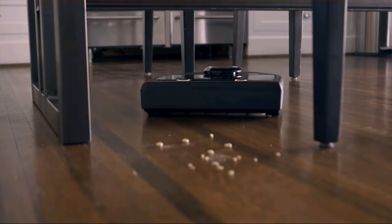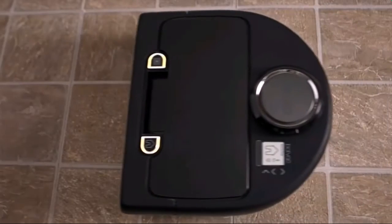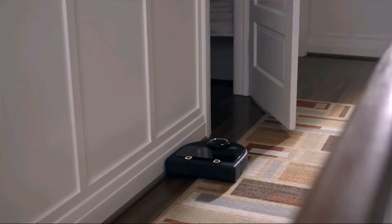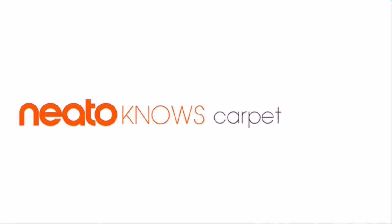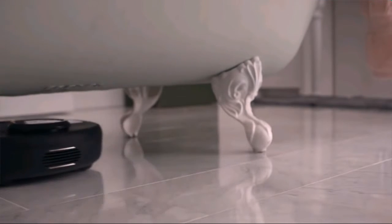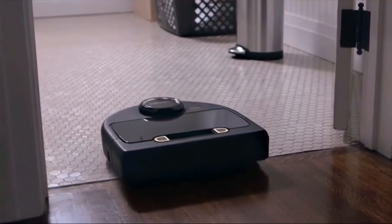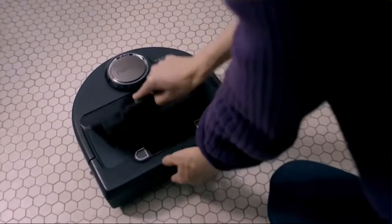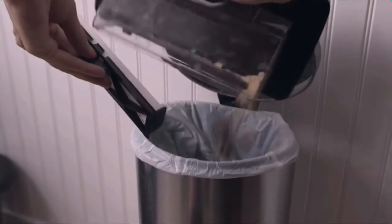Neato's SpinFlow PowerClean technology combines potent suction and precision brushes to leave hard floors, carpet, and even baseboards immaculately clean. And when it comes to best friends, Neato knows how to suck up every last pet hair, no matter where it chooses to hide. A bigger dirt bin and ultra-high-performance filter means it can pick up more dust and hair than other bots.